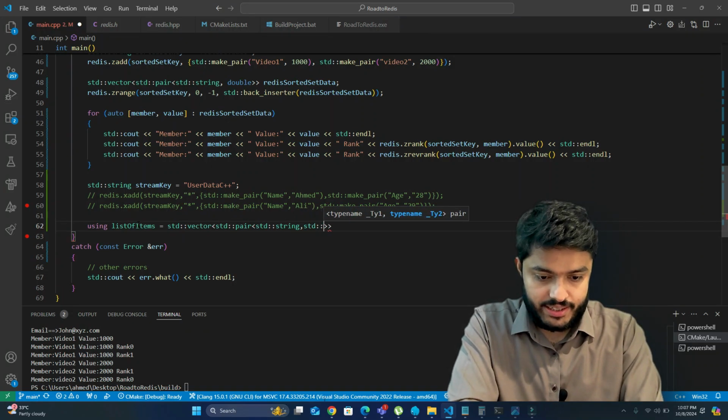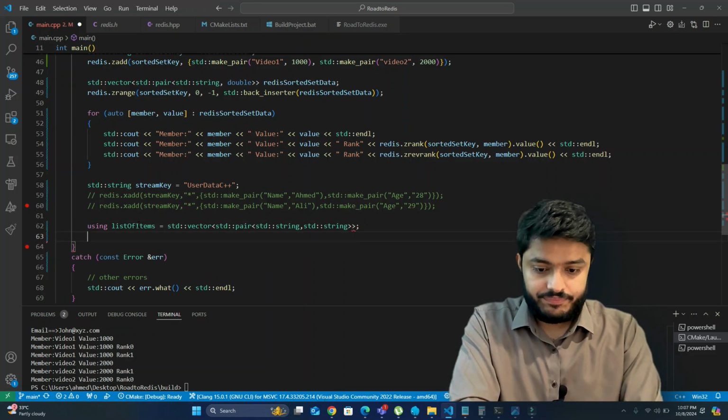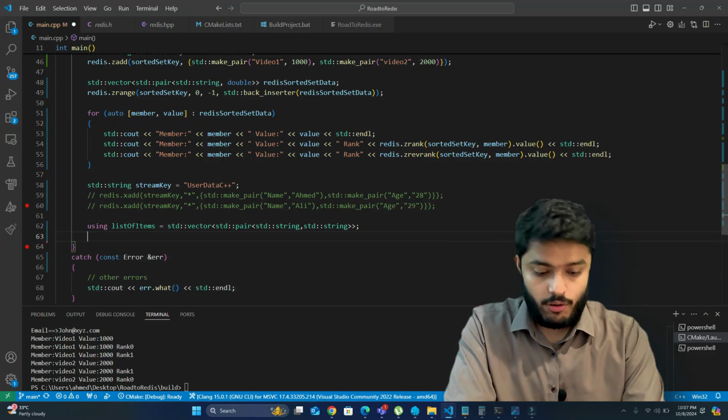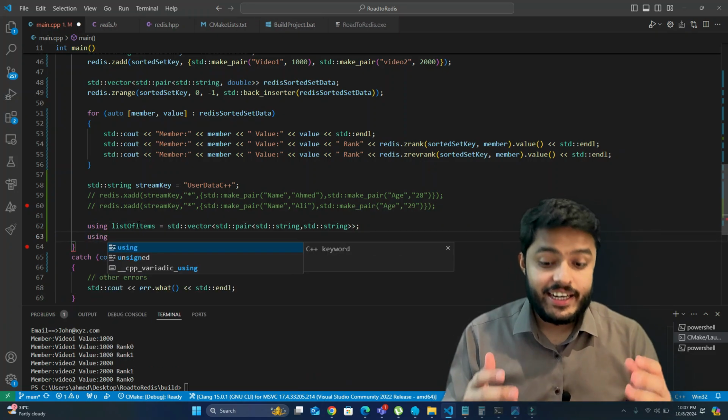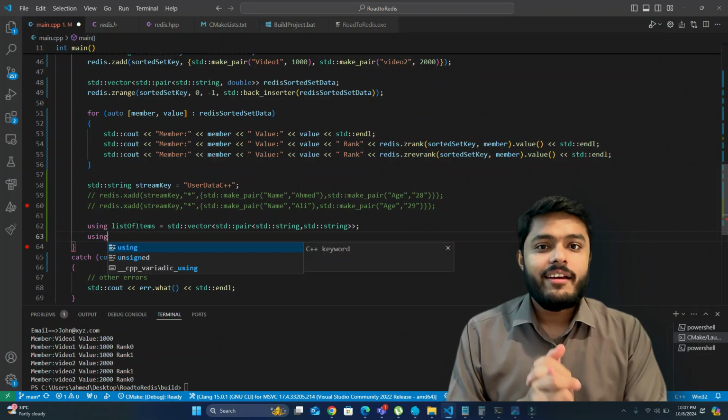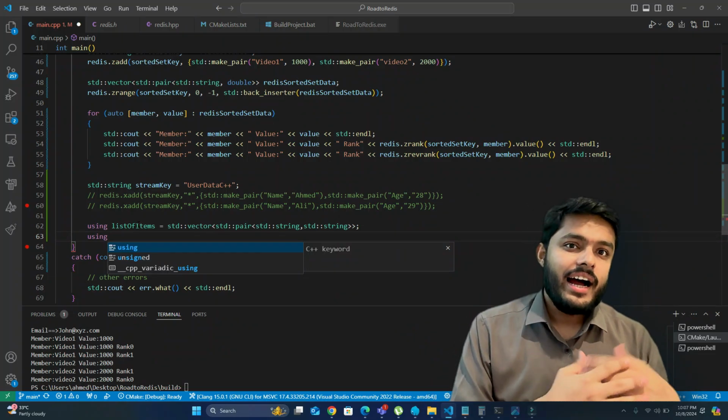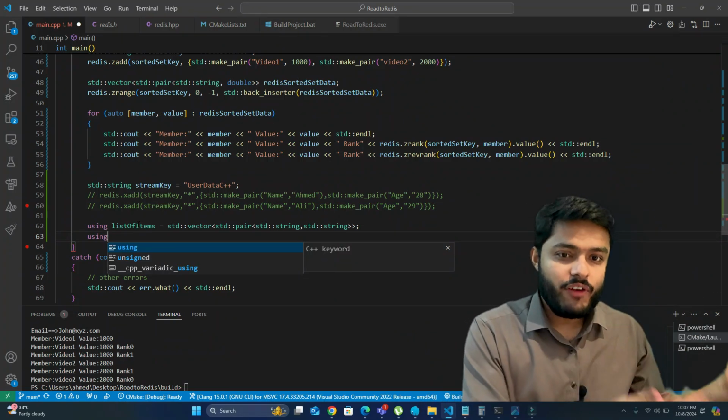So let's define it as a string, and inside that, outside of that, there is a key which contains an item, or we can say a vector of items.